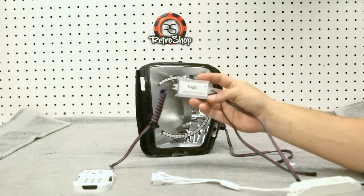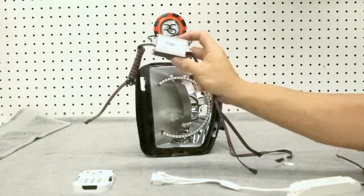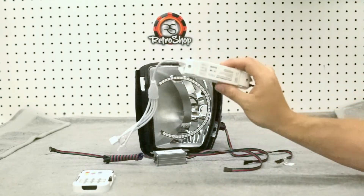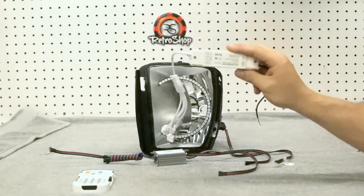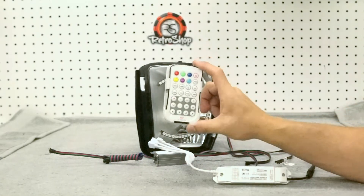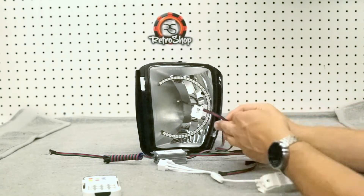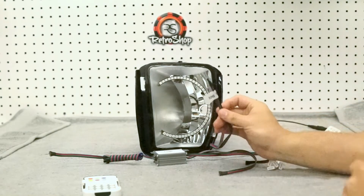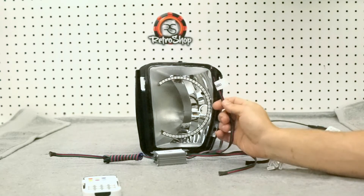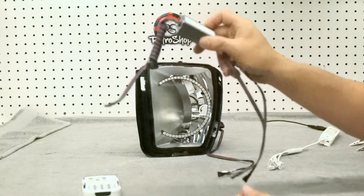So you've got some sort of a headlight, fog light, whatever, with the rings in them. You're going to have a regulator — these must be installed on every installation. You're going to have a controller; this is the standard M7 controller with the RF remote. Basically every single one of these is going to have some sort of plug on the end that's wired or labeled. This one shows 'fog halo,' this one shows 'fogs.'